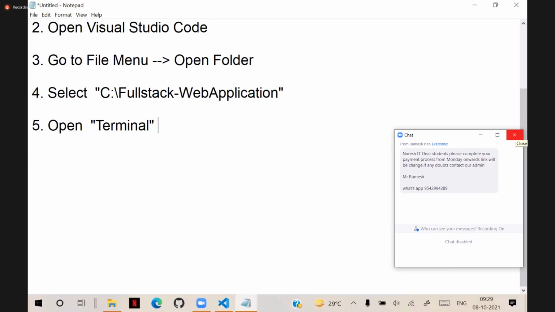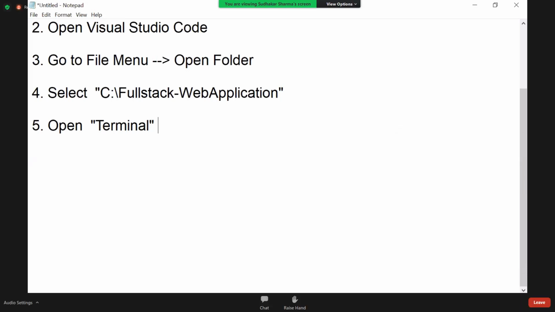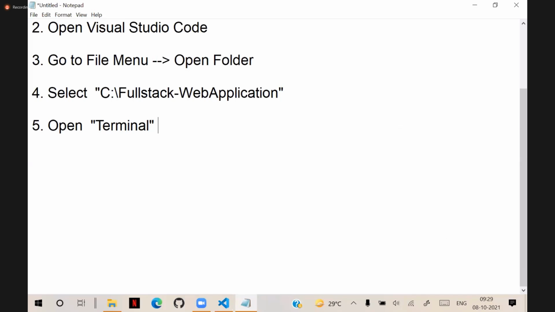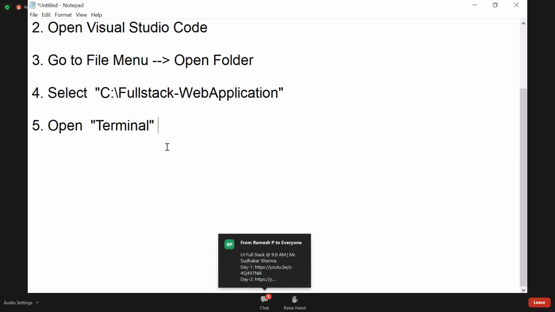To run the commands, we don't need to go to a separate command prompt. We can directly open everything inside the terminal and use it. So you have to open the terminal.